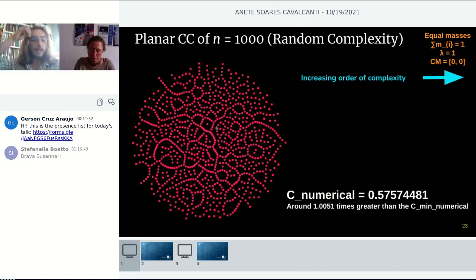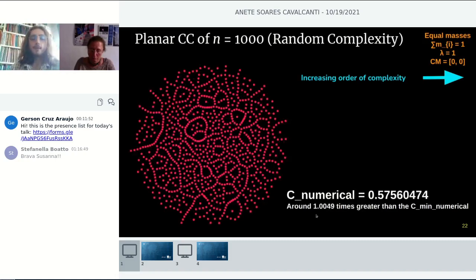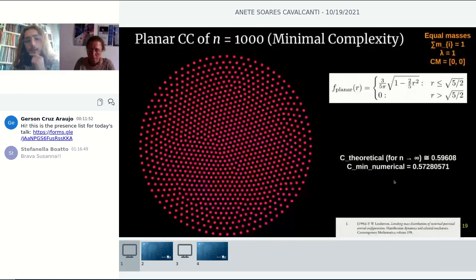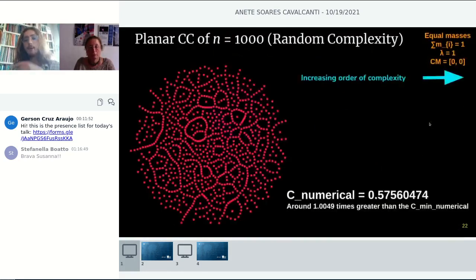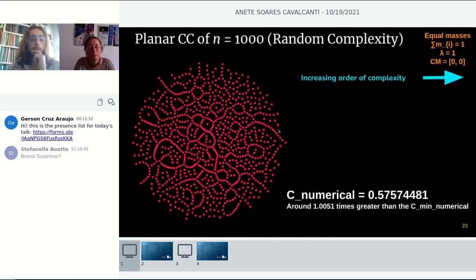I think that probably it is because in these figures we are quite close to the minimum. So we can see this value is quite similar to the one that I showed here. It is quite far away from this value that is supposed to be the maximum. So basically what we think is that as we increase complexity, this central configuration will probably tend to be closer to a collinear one, and that's why these filaments are formed.